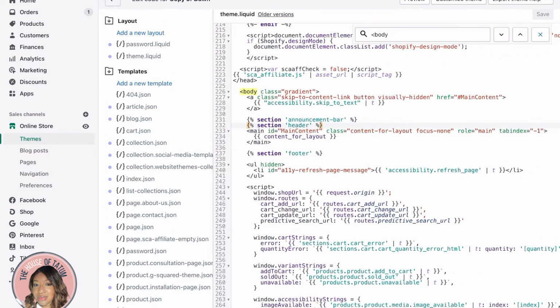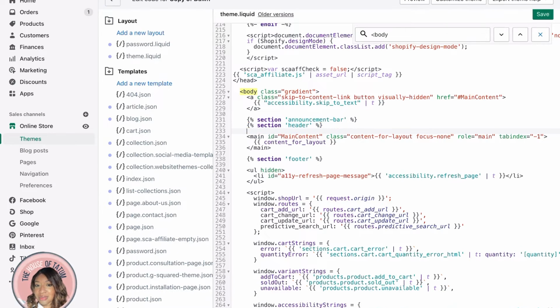So that's where you want to be. What I like to do is put it below the header, sorry. I like to leave a comment so that I know what I'm updating and what I'm changing. So I do curly bracket, percent sign, the word comment, percent, and curly brackets, and then make sure there's spaces between the percent signs. And then you're going to put your comment, whatever you're saying.